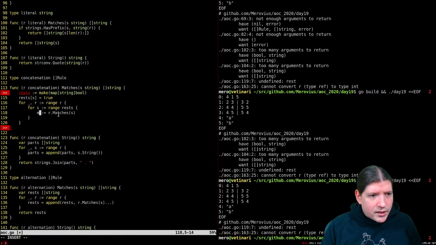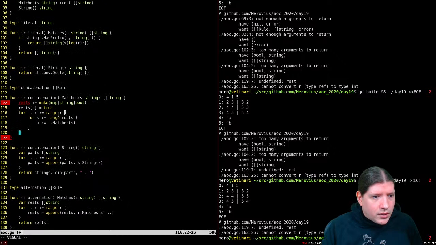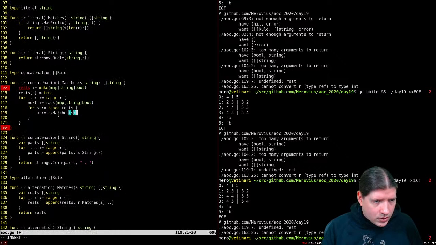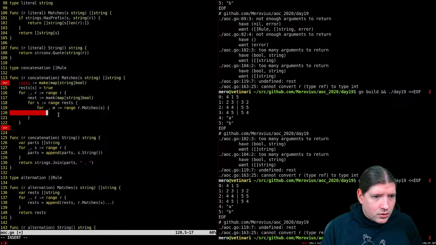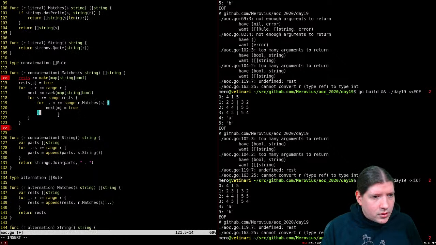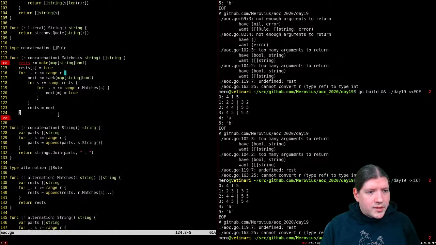This will give us a range of matches that we can continue with, which we will just collect. Next equals true, and now we swap rests and next.